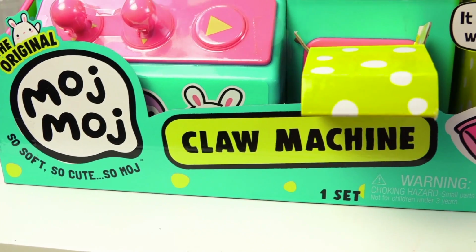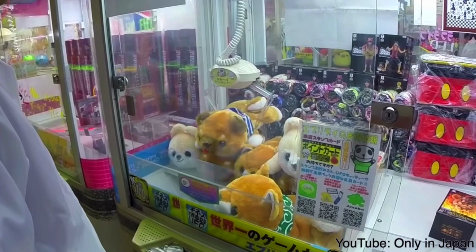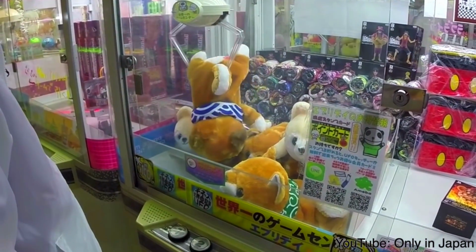Today's review is probably one of the biggest things I've ever reviewed. I mean, I'm standing. It has to take a lot to get my lazy bum off the chair. And this toy is called Moj Moj Claw Machine. I love claw machines. Every time I go to Japan, I love playing them and trying to get those toys because they're not as rigged as the ones in North America.